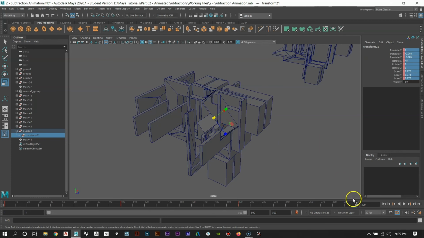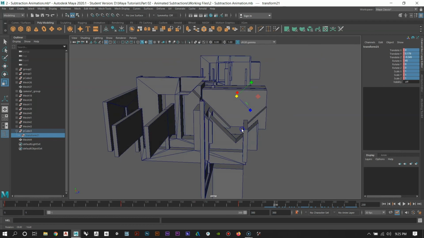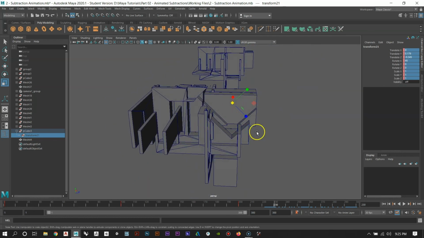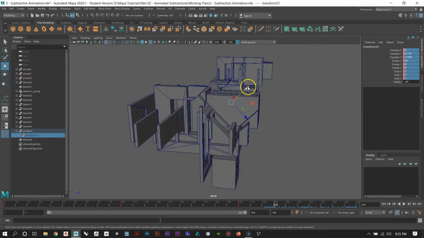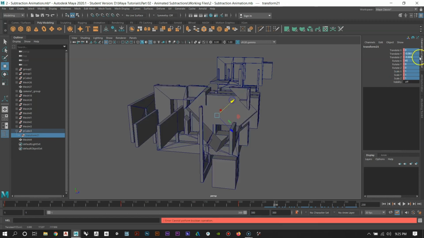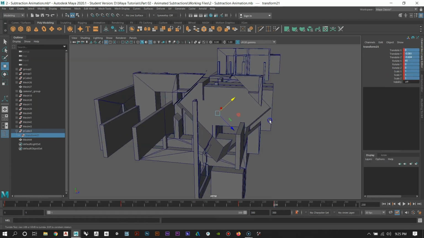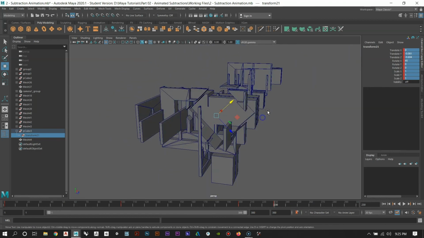Okay, now I'm actually going to have that done by, let's say, instead of frame 300, I'm going to do that by frame 230. Just because I can't go very far with it. So we'll pull it down to about there and key that. Okay, then what I'm going to do is have it rotate again by frame 300.